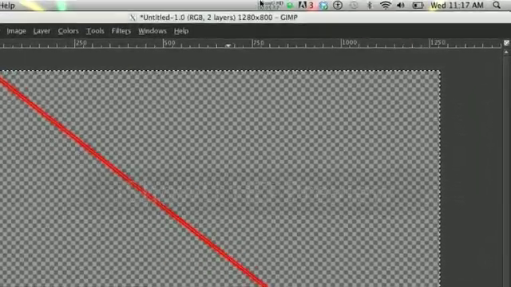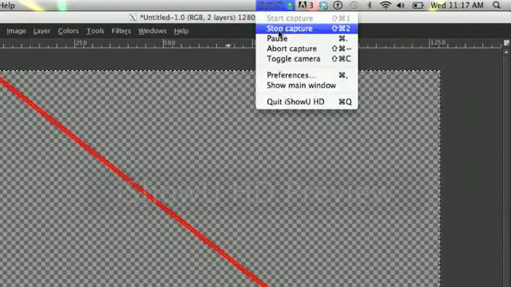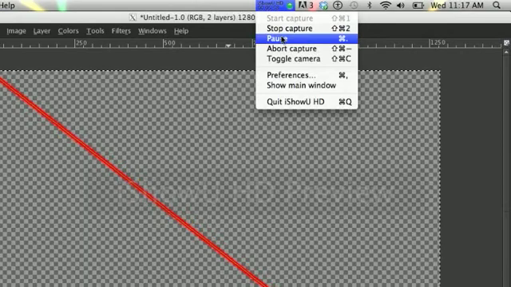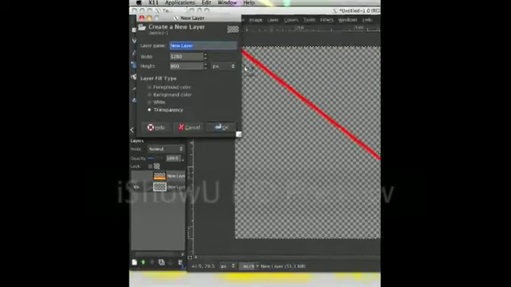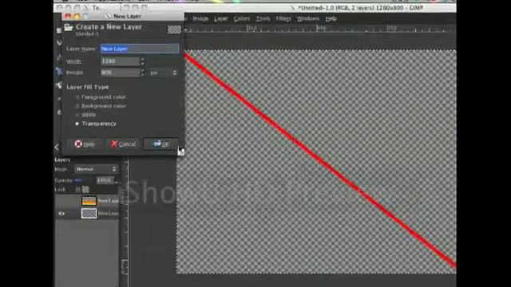You can do multiple. I'm just gonna pause the recording, and when I come back, I'm gonna redo it. By the way, every time you make a new path, make sure it's on a new layer. So just go to a new layer and then do your path, okay?